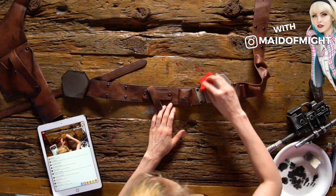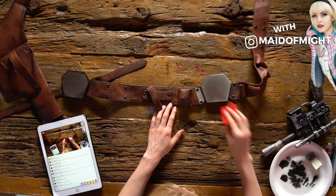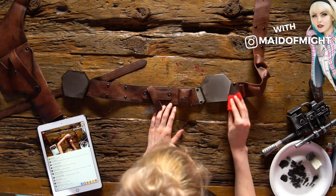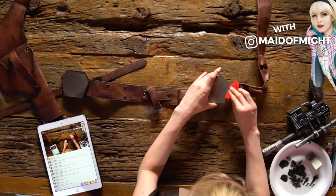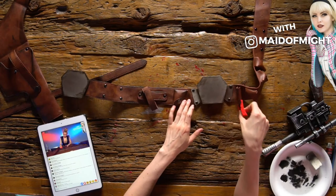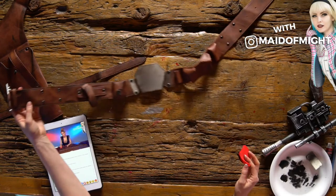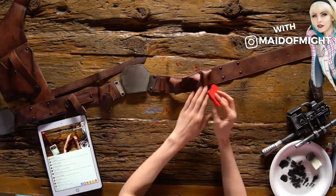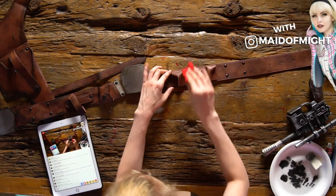We are taking things that you can buy in the world and making them look a little bit more screen accurate here. So, helping those cosplayers, and maybe you just want a cool blaster as a centerpiece on your Thanksgiving table. We're here to help. A lot of these techniques that I'm showing you guys can be used on all sorts of different cosplay things. All sorts of them, look at that. Getting dirtier as we go. So fun.